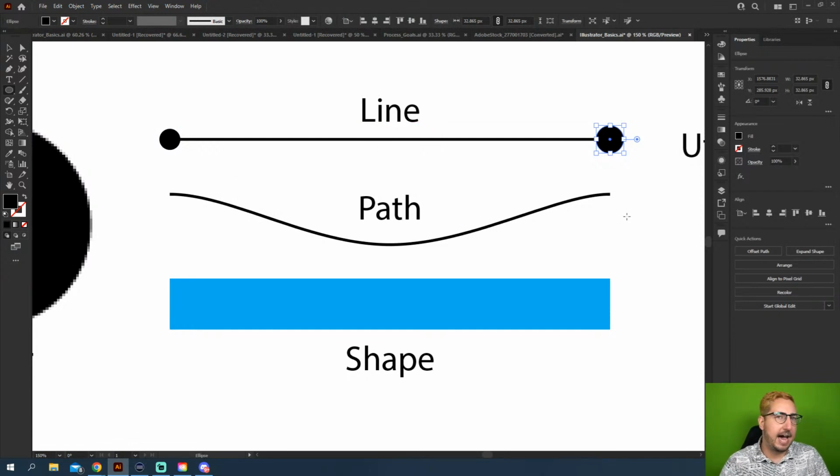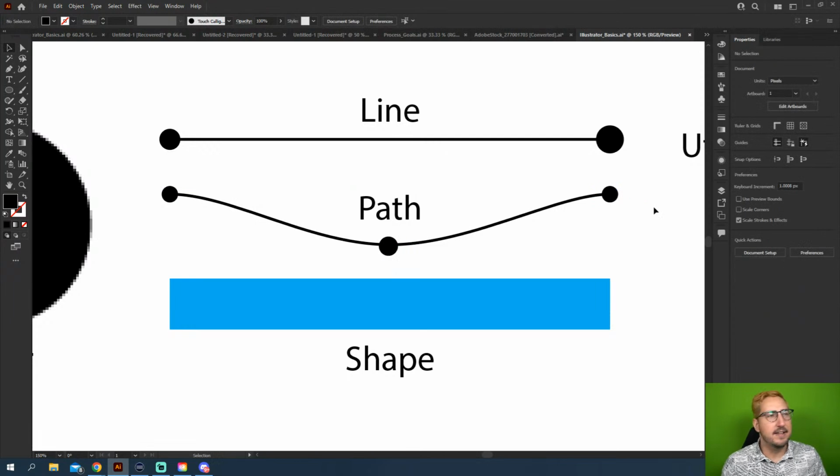Now this is a path. A path has at least 3 places that it's going. So we have 1, and then down here we have 2, and then over here we have the 3rd. So a path is anything that has 3 or more points that it's kind of moving toward. Almost everything that has a curve is a path and not necessarily a line.